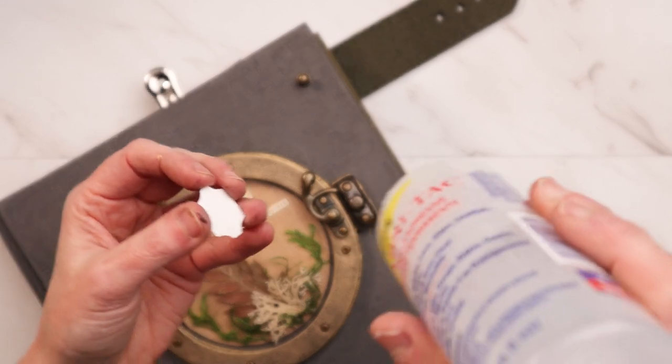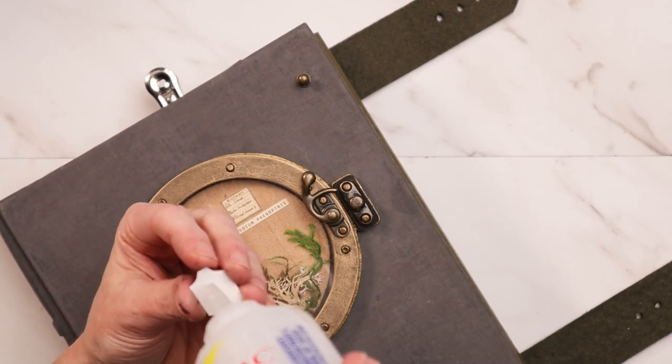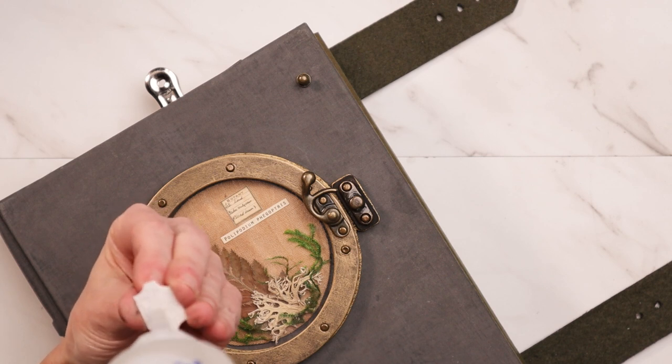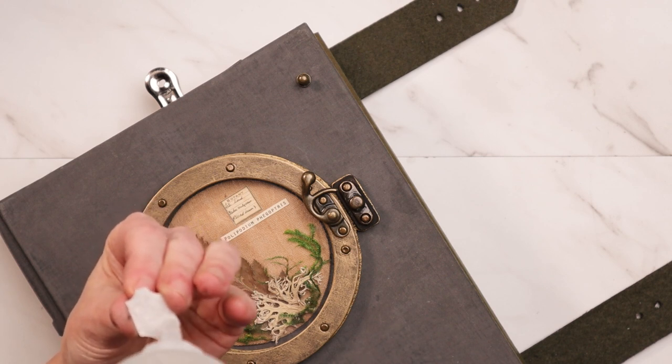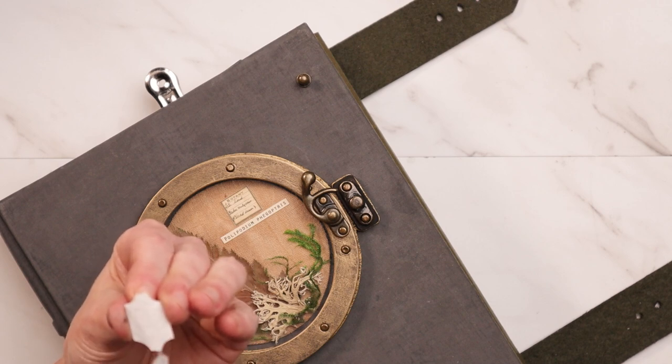Man, I hope I can find the thing that was going on the spine. I guess I could go print another one. I like to print things when I have a full page to print, not when I just have one little teeny tiny thing. I hate that.